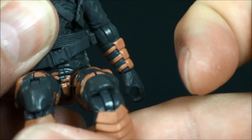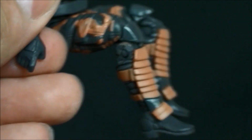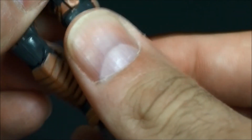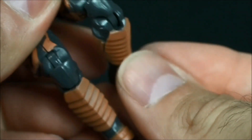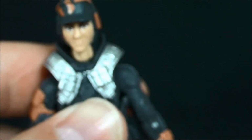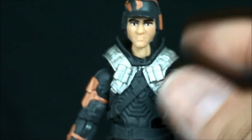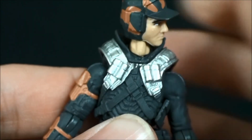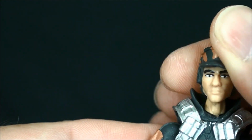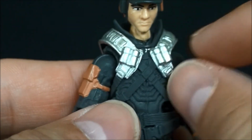So that should be noted. Now, will he fit a vehicle? Yeah, he should fit a vehicle, no problem. I don't know what's going on with this knee joint right here, but there we go. Yeah, he should hold a vehicle, no problem, and we'll put it to the test at the conclusion of this video. Range of motion on the head looks good. With these you usually don't get very much up and down motion.